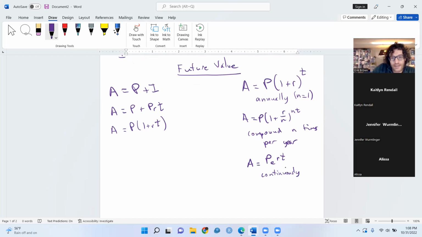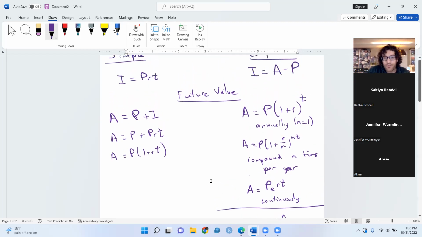And then we had a separate kind of little side formula here, which was the effective interest formula that was 1 plus R over N raised to the N power minus 1. And this little formula, remember, was a way to compare different compounded interest rates to determine which was better based on the context. Do we want a lower interest rate for borrowing? Do we want a higher interest rate for savings or investing?